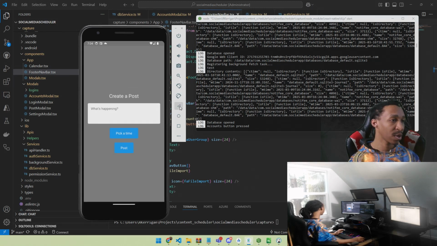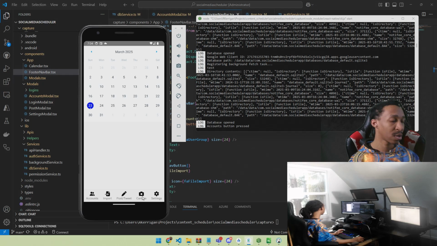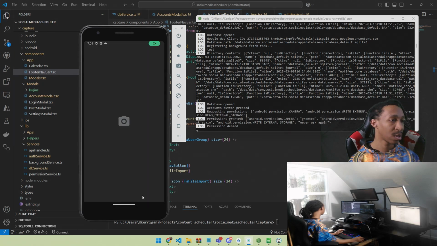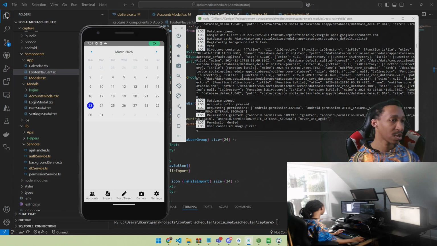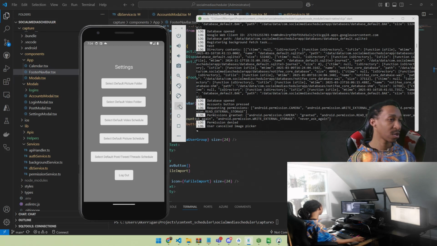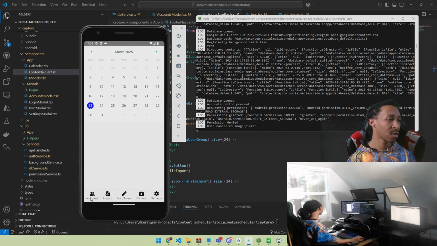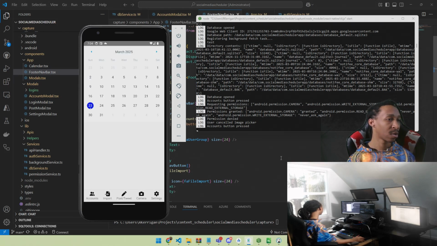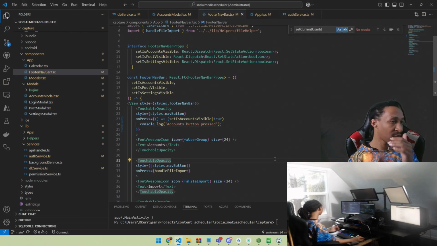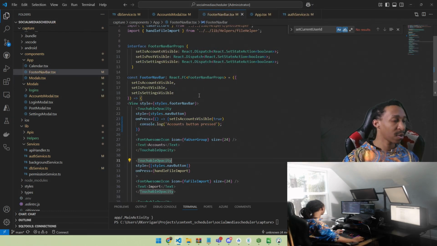If I go to is post tweet, that works. The camera works. And settings work. But when I do accounts, is set account visible?